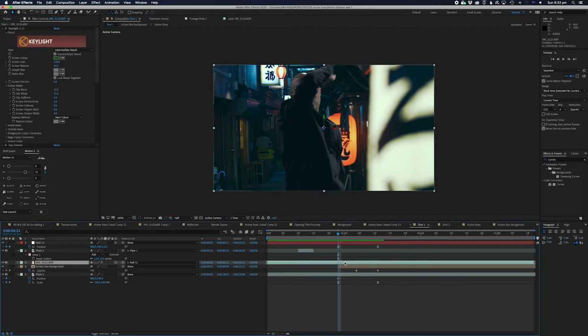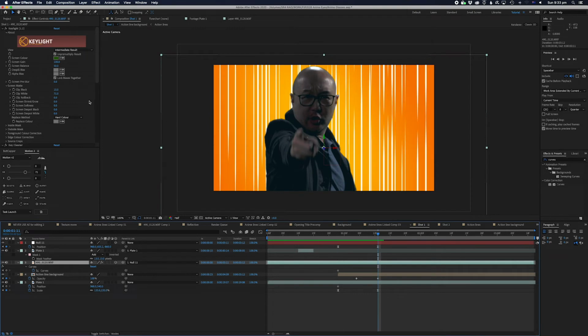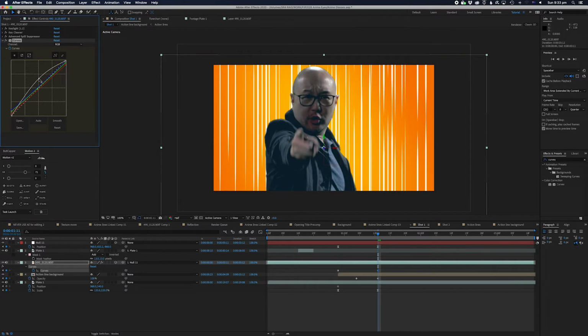So press U to bring up the keyframe, and then we're going to go to about here, and then we're going to try and see if we can make this. I'm going to twirl these down so we don't get in the way here, and then I'm going to do a rough adjustment in the RGB section, and I'm just going to bring this all the way up. Now, actually, you know what? I'm just going to do a hard reset, it'd be easier.